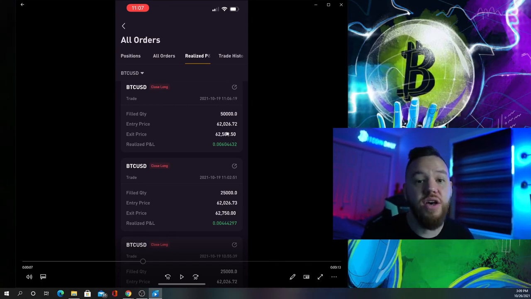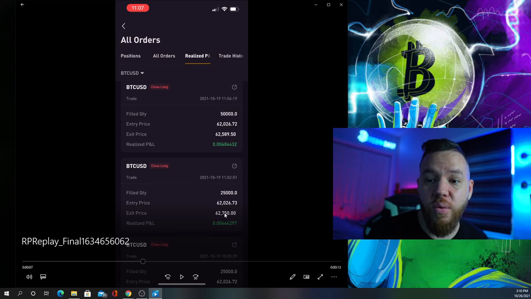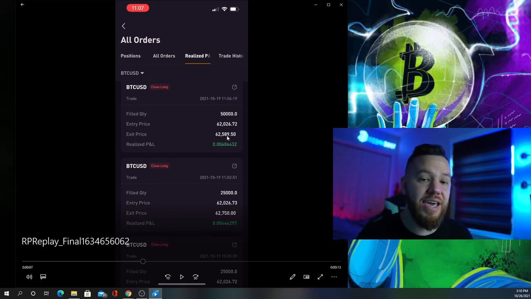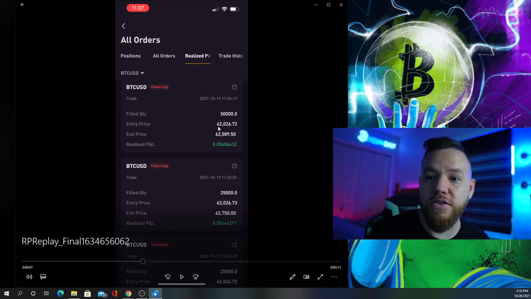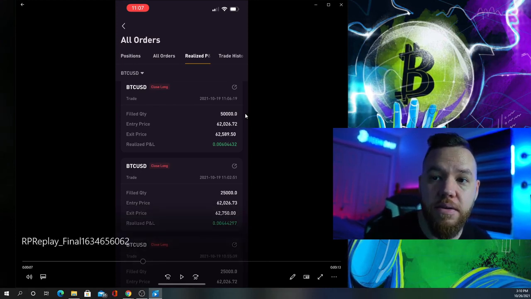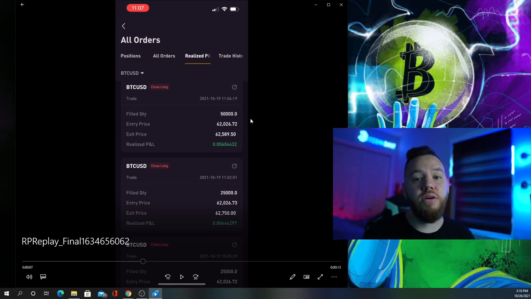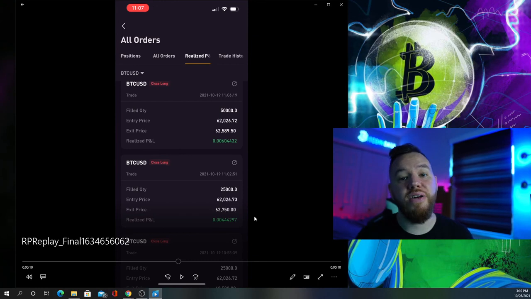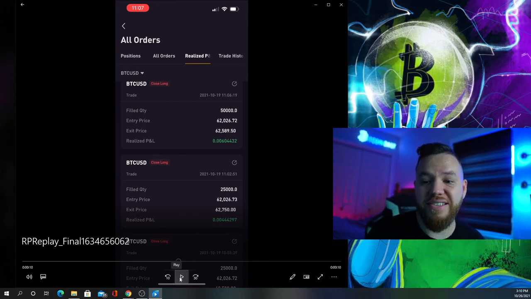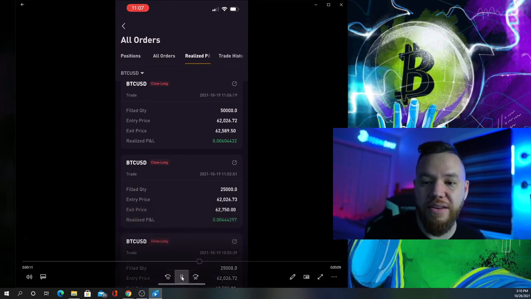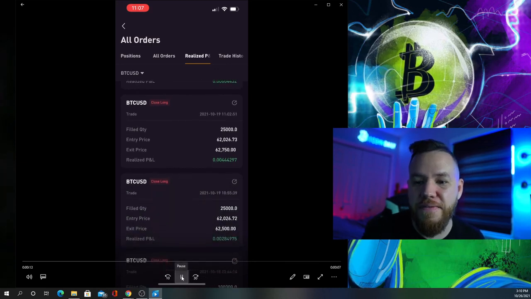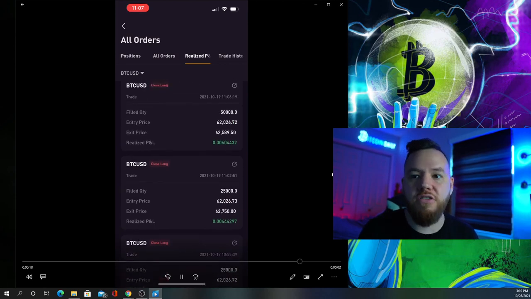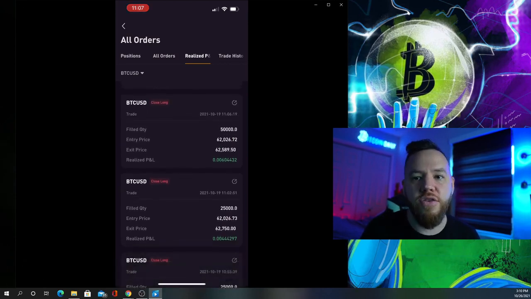Remember, I told you guys we are trailing it by 200. So it went up to 750 and it went up a little bit higher, and then it came back down. So because it came back down, it dropped by $200. We trailed out the remaining position, and now we're basically done for now. You can see the profits. We made a little bit over $1,000 on this trade, and you can see that we were in the trade, I believe, less than 15 minutes maybe. So it was a very short trade. We made, you know, about $1,000 in a matter of 15, 20, 30 minutes.